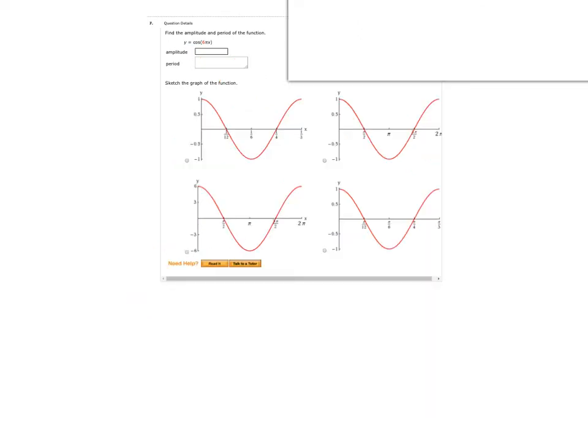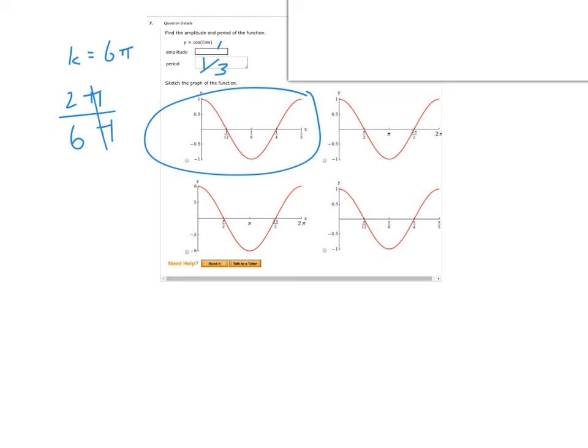All right, next one here again has an amplitude of 1. Now the period here would be 2 pi over k. Our k is actually 6 pi here. That's the number multiplying by x. And so if I cancel those out, the period is actually 1/3. So it's not 1/3 pi because the pi's cancel out. It is actually just 1/3. And so with that, I'm going to say it's this one right here because you can see it starts at 0 and it goes to 1/3, which is what we want. So don't be confused by this one, pi over 3. That's not what we're looking for because the pi's canceled out.